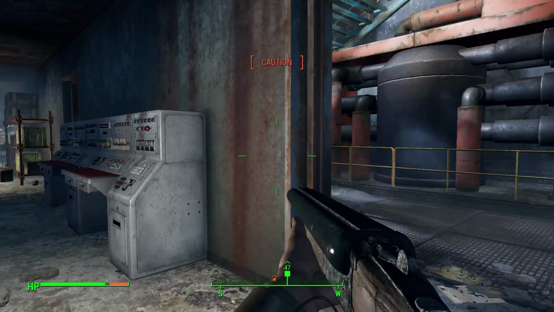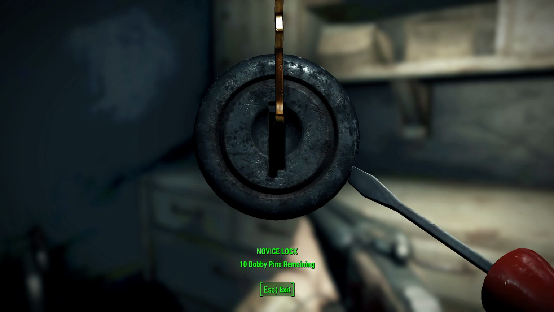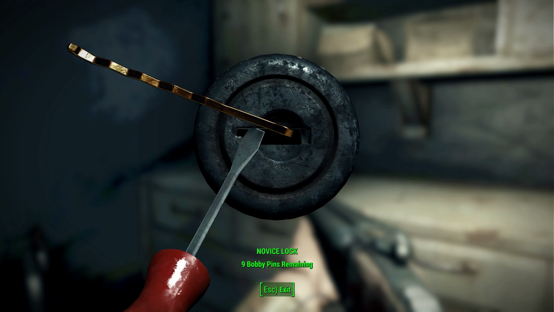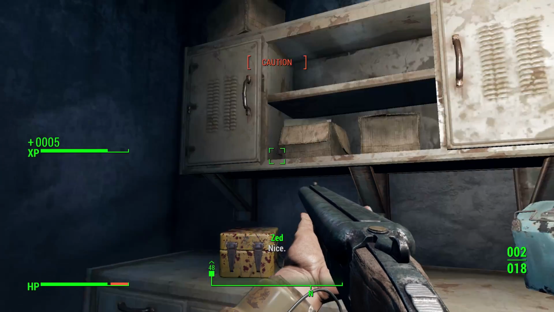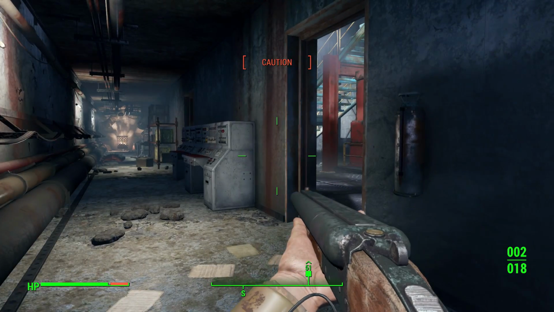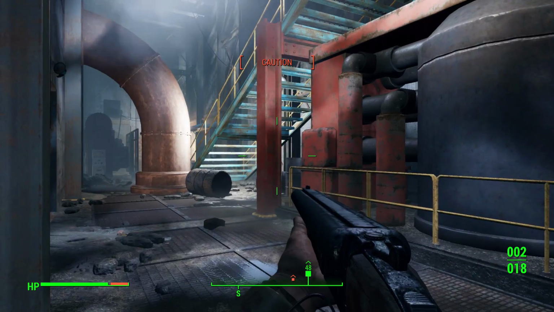Here we go. Backing up. Unlock. Chem box. Oh, good. More drugs. Who doesn't like drugs? Oh, okay. 10 bobby pins remaining. There we go. Nice. Okay, take all. Yep. More medex. Excellent. Only a fucking coward hides. Yeah, a coward who is slowly but surely whittling you down.